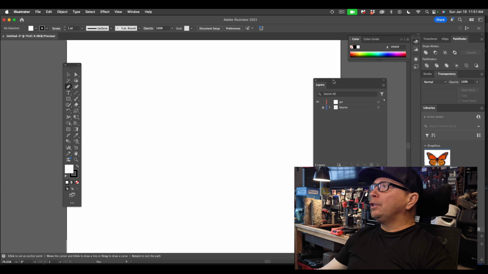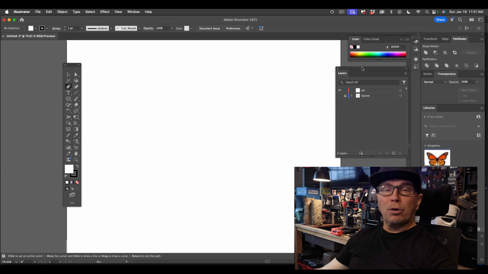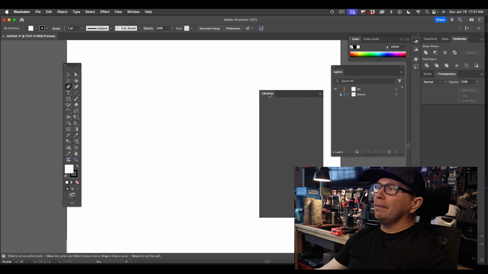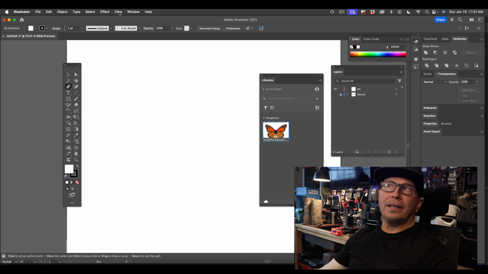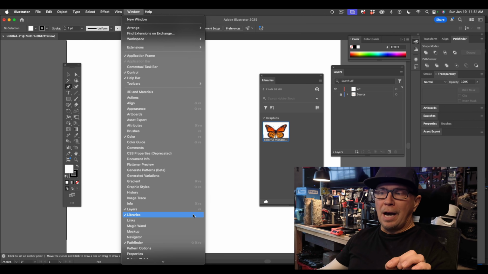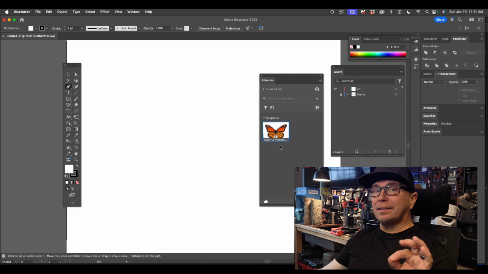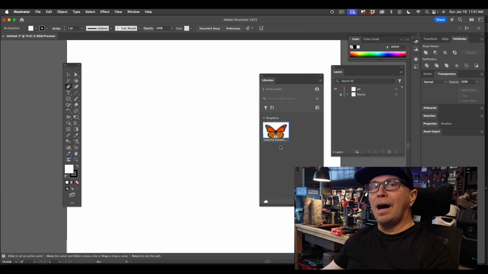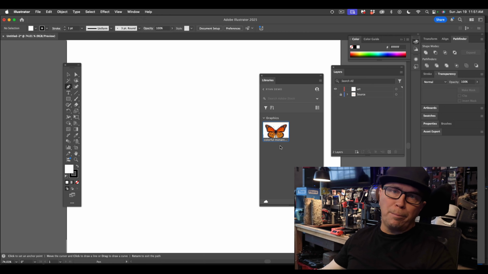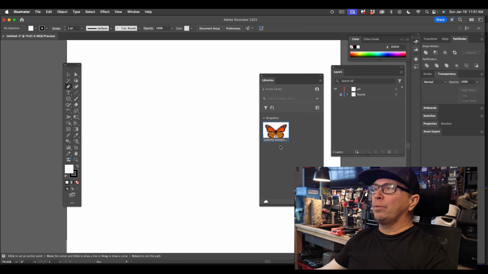So I'm going to grab an image from Adobe Stock. And what I want to do is drag my Libraries panel over. The way that you access the Libraries panel is under Window, you want to go to Libraries. Okay, so if you're blessed enough to have an Adobe Stock library, you can do that, but you can also go to a regular web browser and then pick up an image there for reference.